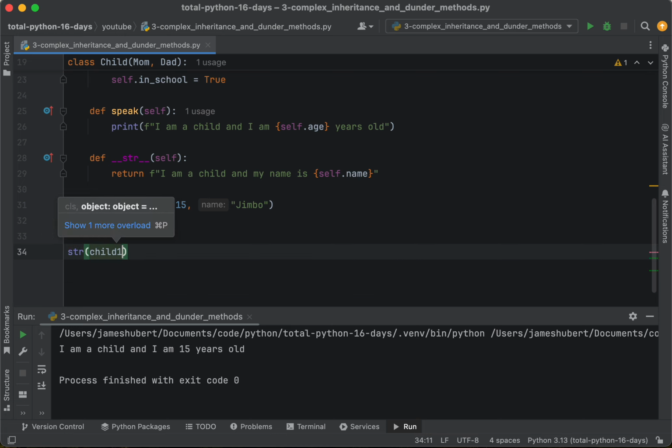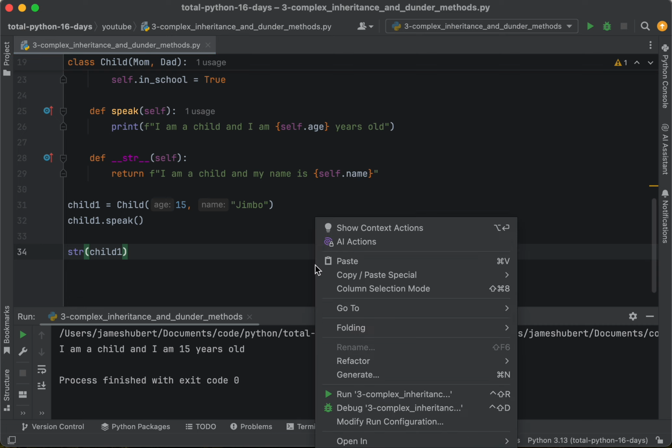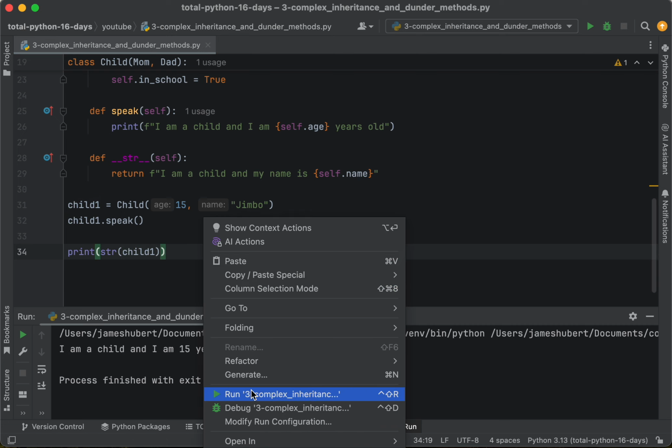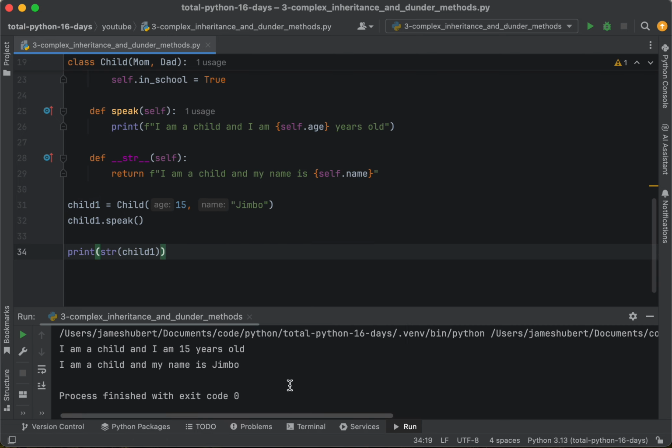We're going to pass in child1, and we're just going to see what this says. Oh, we need to print it, sorry. Cool.